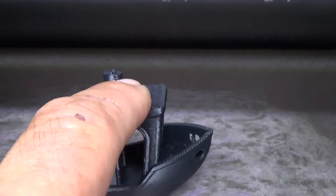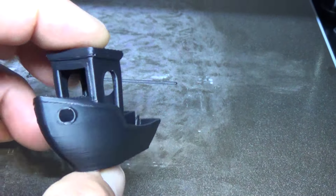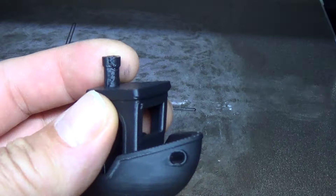Looks like we're going to have to pull the plate to get the benchy — a little bend right here, there we go. Let's take a look at this benchy in the light. I see a little bit of ghost banding on there, not real bad. Up here at the top, all the arches and the window opening look really nice. I don't really see any stringing anywhere. The back looks pretty good — it's just this one corner and right up here on the smokestack. All of that we can probably get rid of by changing some slicer settings. Other than that, it's a pretty decent-looking benchy.